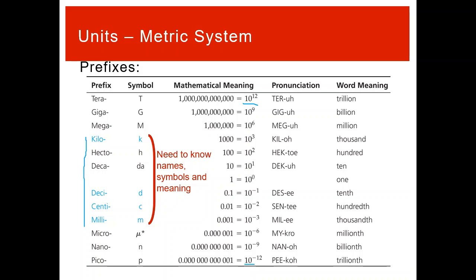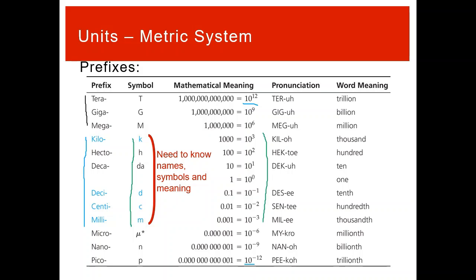But so these prefixes, we can see there is a prefix. They similarly have a symbol that we want to know, and there is a mathematical interpretation, what they are, what size they are, right? Whether or not they correspond to 1,000 or 1,000th. And we want to be on top of that and know those things. And yeah, the ones that are higher, we will come back, nano will show up again, but there's other ones we don't really use.